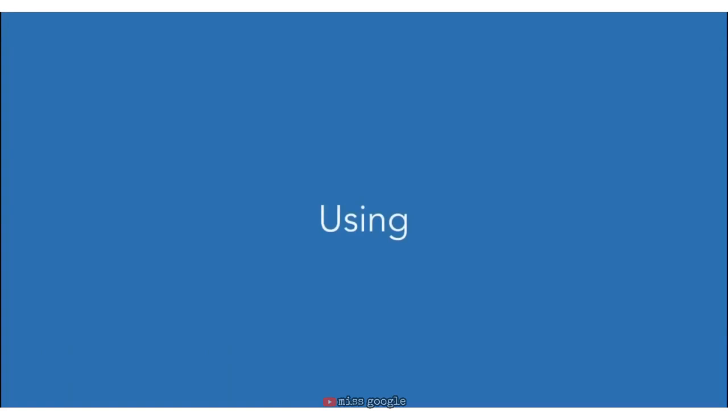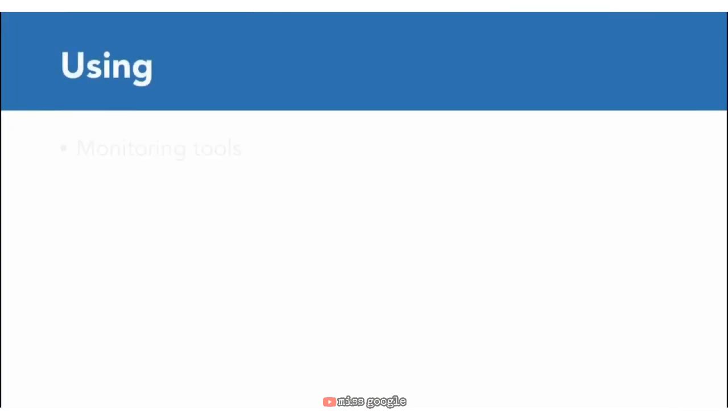Last but not least, we have the use of that information, the use of the instrumentation that we are doing. And the way we do that is actually by using different monitoring tools, either the ones built in Windows or in Azure if you deploy in Azure, or whatever platform you choose to use. You can do that by analyzing logs. So you can look actually at the logs inside your application, and then you can see what was happening. And maybe based on that, you can either improve your application or you can detect where something went wrong.